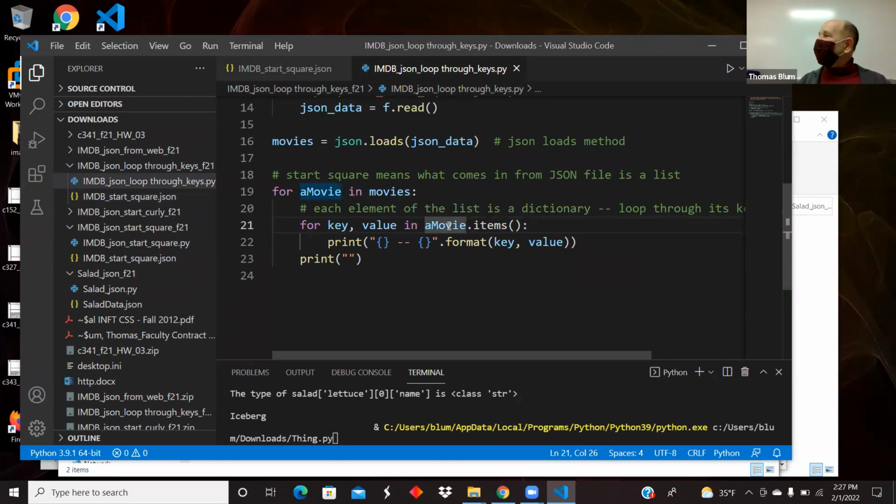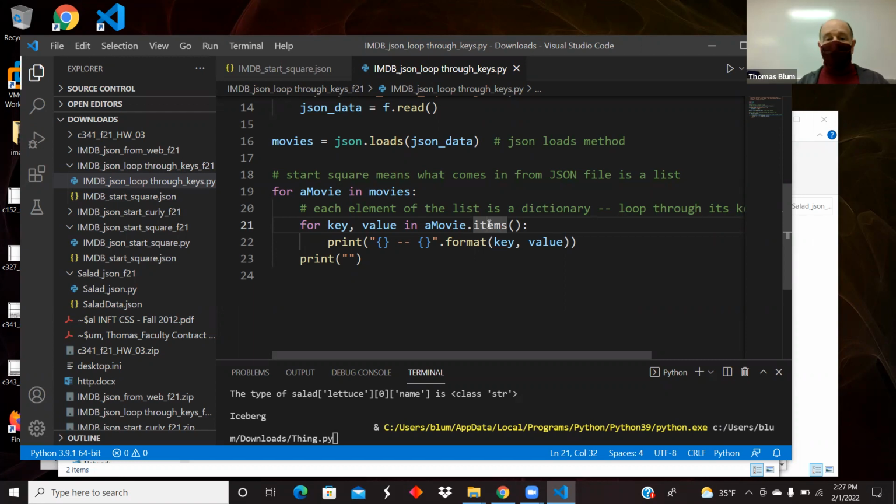a movie is a dictionary. So it's not a normal thing that you loop over. But if you say a dictionary dot items, that kind of turns it into something that you can loop over, so I can loop over the properties. In a normal list, all the elements are sort of the same thing, playing the same role.